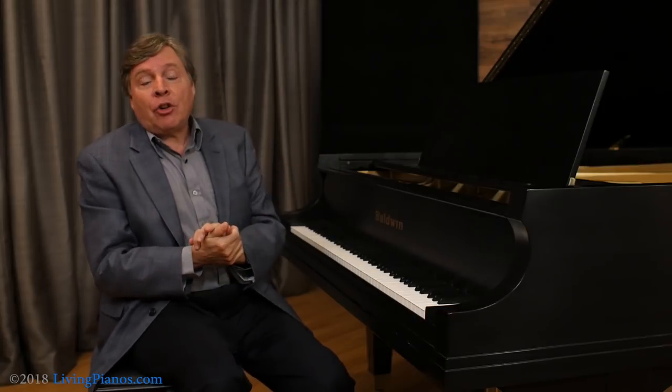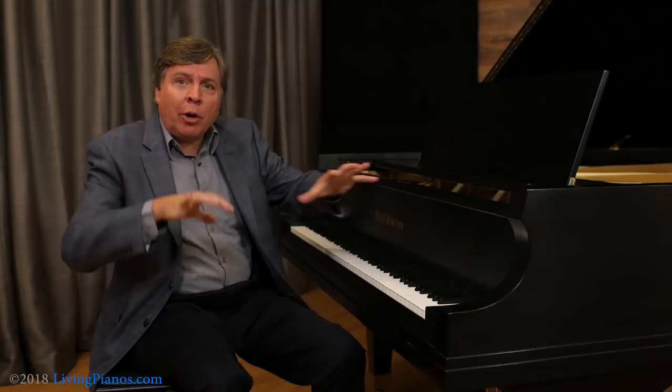The action is really precise, and you know you're playing a serious piano. In fact, practicing on a concert grand like this prepares you for almost any piano you play, because larger instruments have the longer keys behind the fallboard for a different type of geometry. They do really take some getting used to.